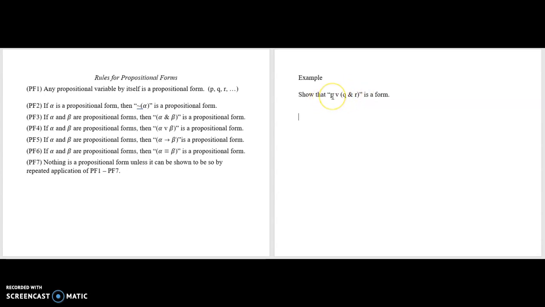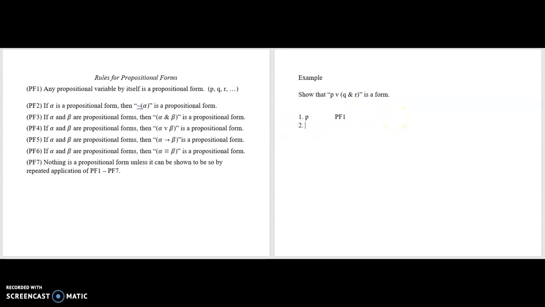Well, in order to do that, we're going to have to start by getting all of the different propositional variables using PF1 on the board. This is the way it would be done. We would write P in step 1, and indicate that we used PF1 to get that. So by PF1, P by itself is in fact a form.